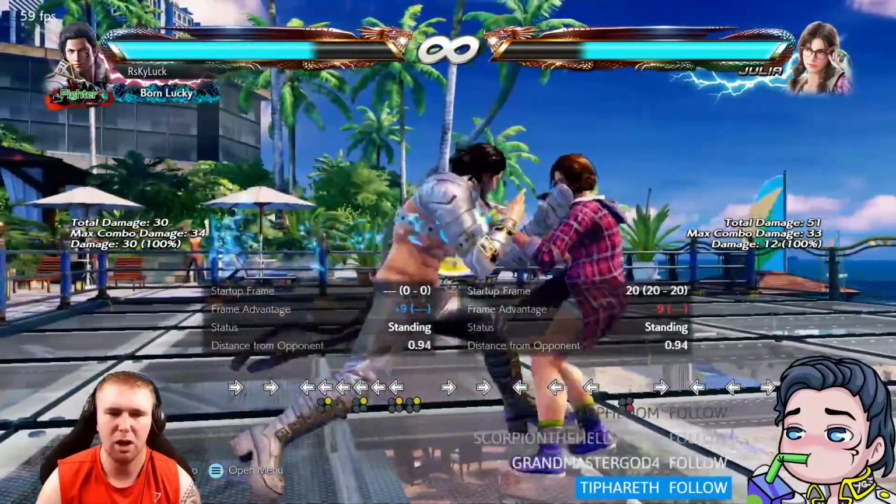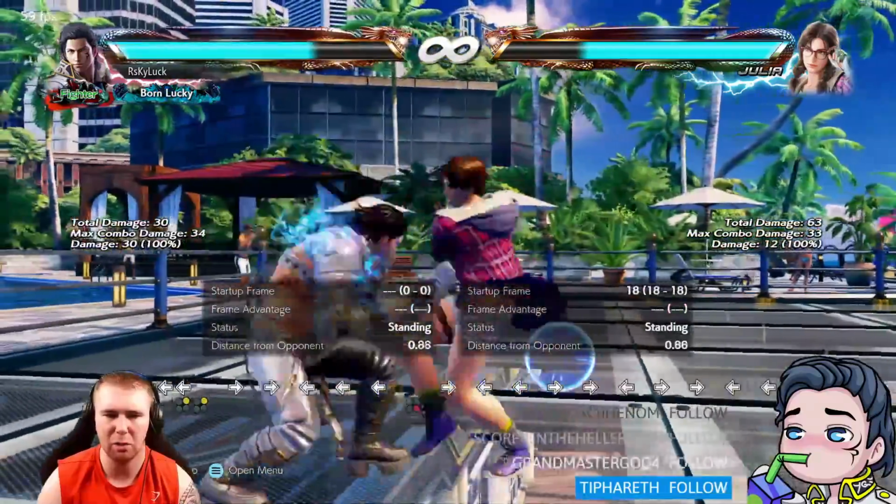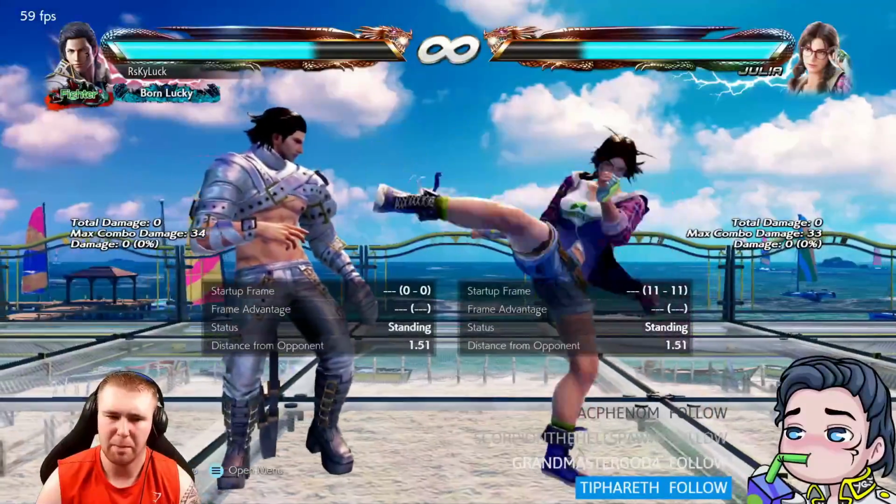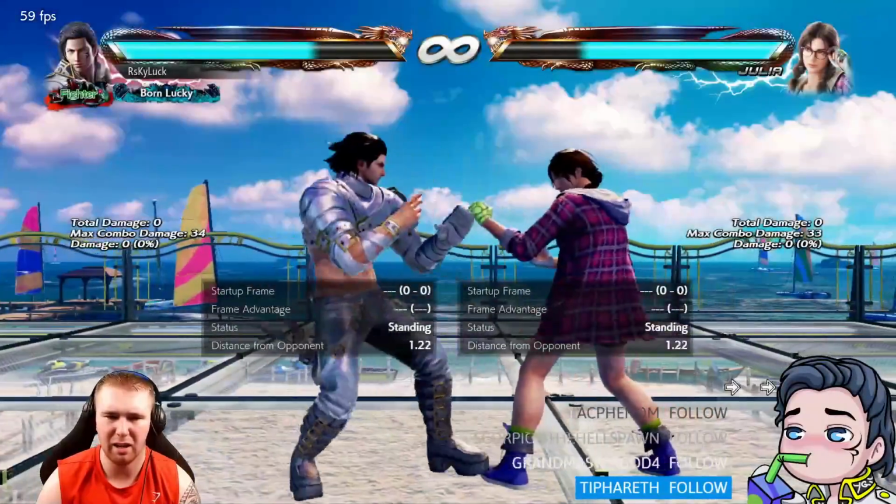Yeah, there's always a low, and she can cancel it. So like the one string, if she cancels it, I'm pretty sure you can step. Yeah, you can step either way, but you always want to be low parrying that second hit.